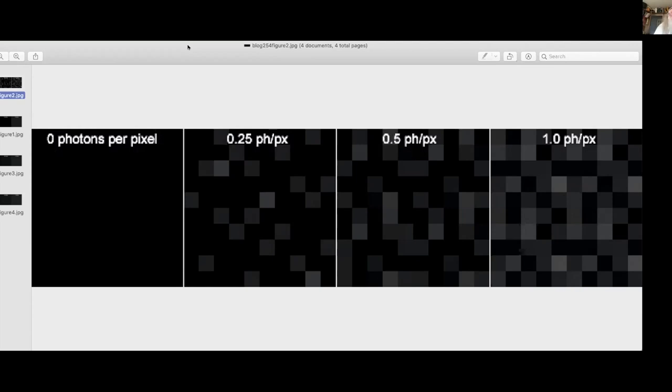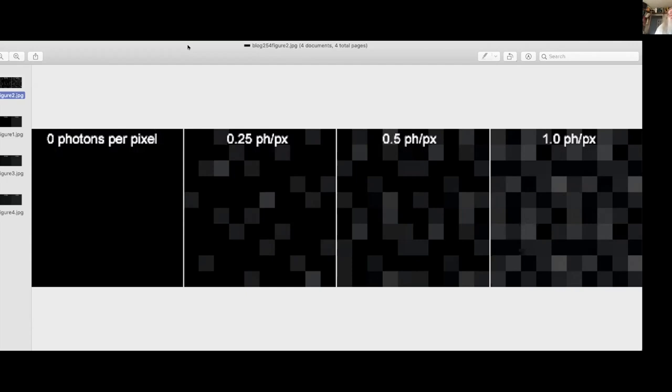You flip a coin 4 times, it might come up 2 heads, 2 tails. But it's more likely to come up 1 in 3, and a 12% chance it'll come up all heads or all tails. You don't know. Photons work the same way. They obey those statistics. Here's what you're looking at. If this were a magic sensor, and we have a light level here, this is the average number of photons per pixel we're talking about up here. So there's 0 photons per pixel, and there's 1 photon per pixel. This is actually what a sensor would see.